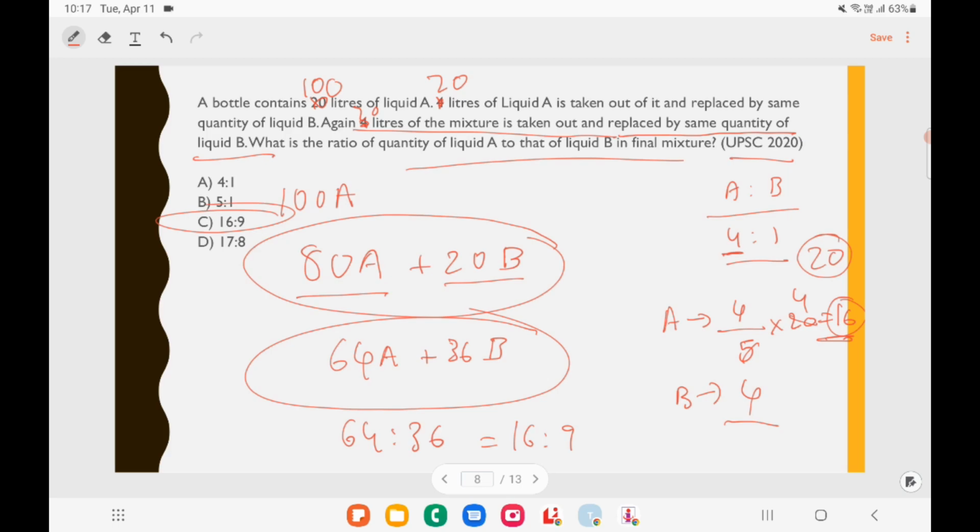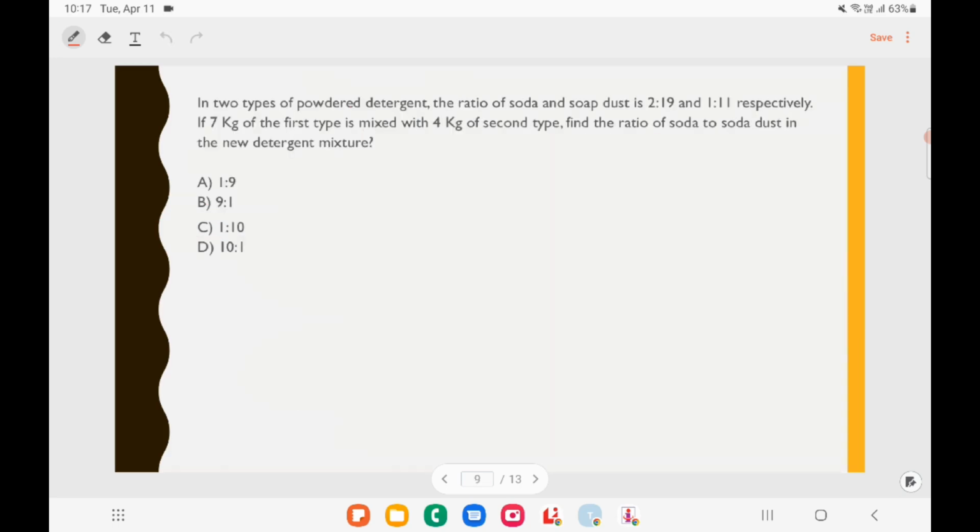Some students actually find it okay to do the answers in fractions. For them you can use the same method, but for those who find it difficult while doing the calculations using fractions, you can use the second method that I have told you. Okay, now let us see a different kind of question. Again, here also I will tell you an easy method to find the answer very easily.